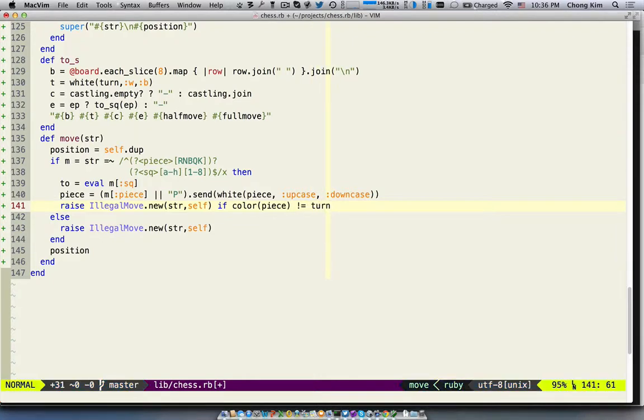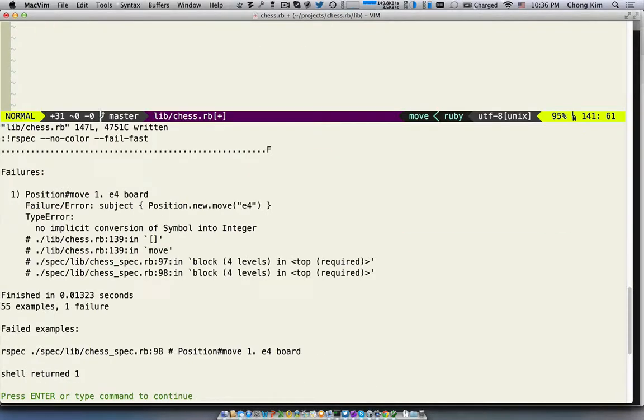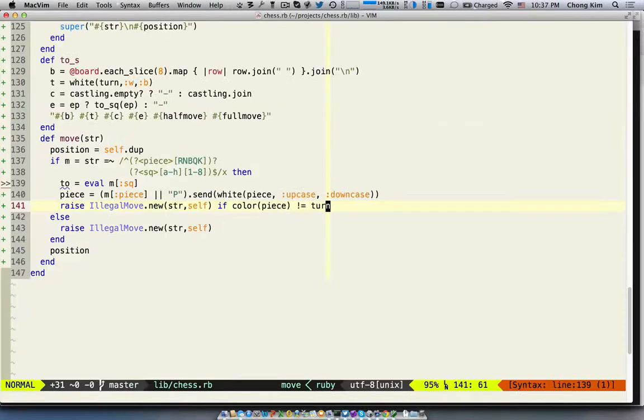Okay, to whose turn it is. Okay, so let's just, okay, no explicit conversion of symbol to integer. 139. So let's look at 139. It's right here. Eval m.